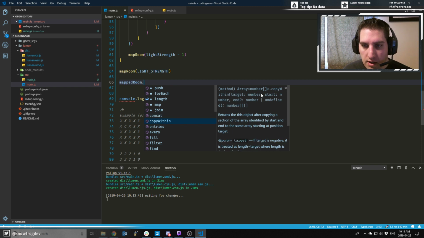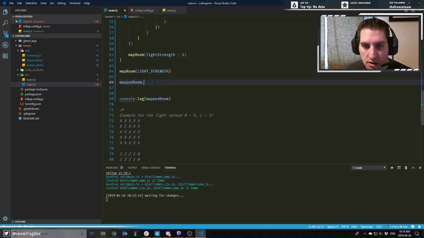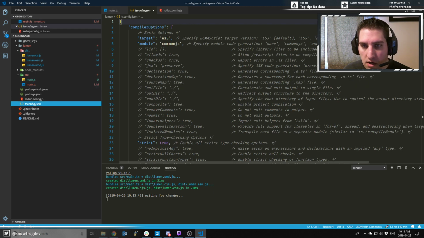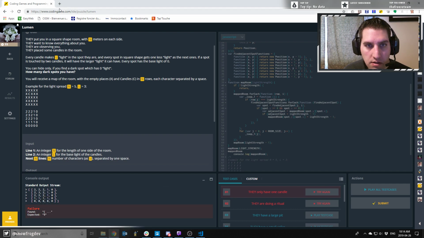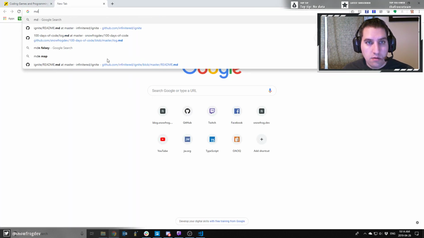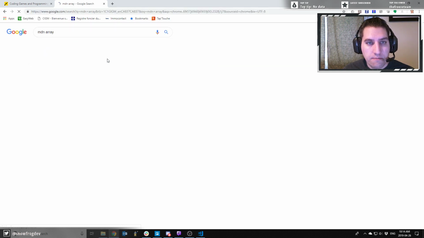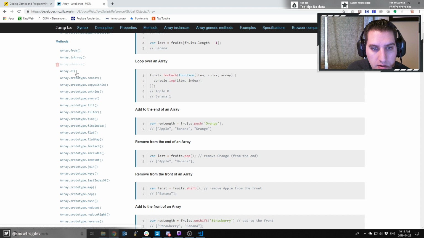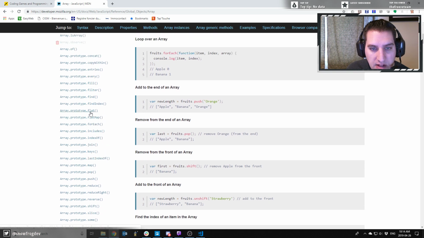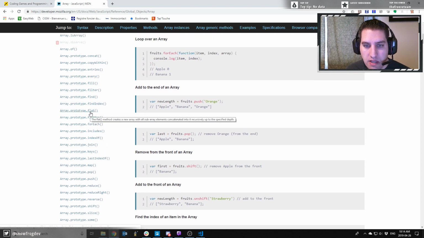I don't see it here in my list, but that might just be because I'm not using ESNext, right? But first let me check MDN array. Flat, yes. The method creates a new array with all subarray elements concatenated into it recursively up to the specified depth.